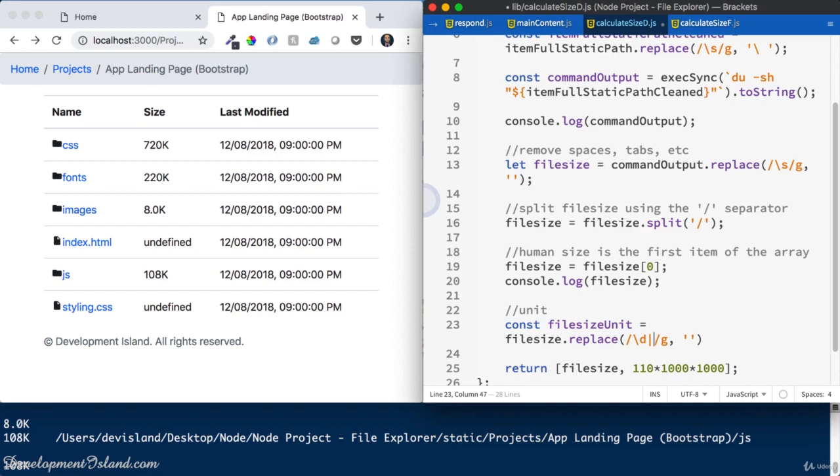And in our case, we're looking for a dot, so we're gonna have a backslash and then a dot. Backslash to escape, okay, and then a dot. So that's all we need to replace. So let's see what we get if we console.log the units.